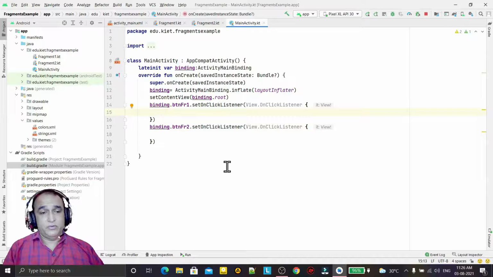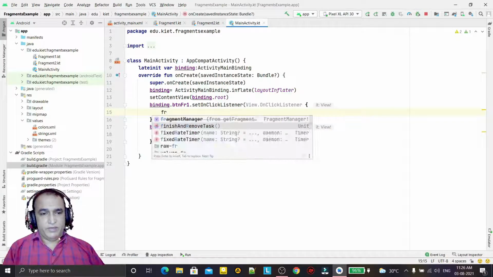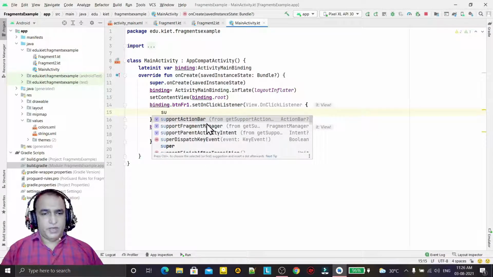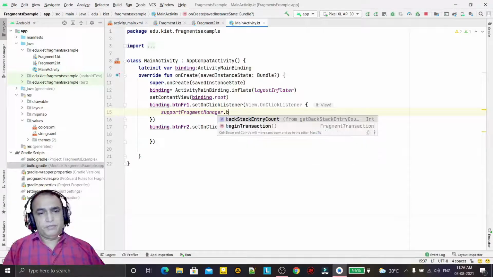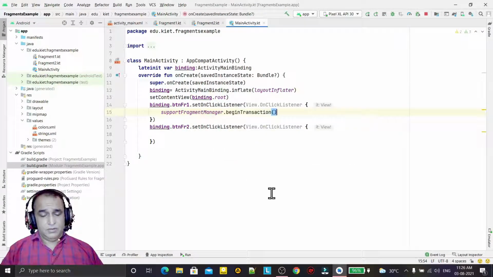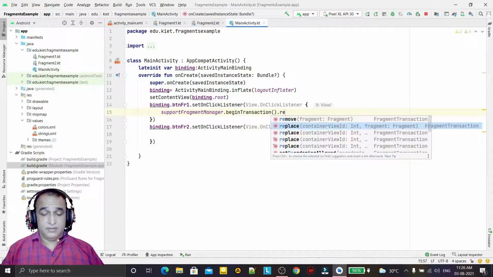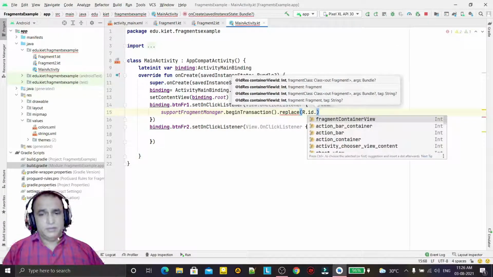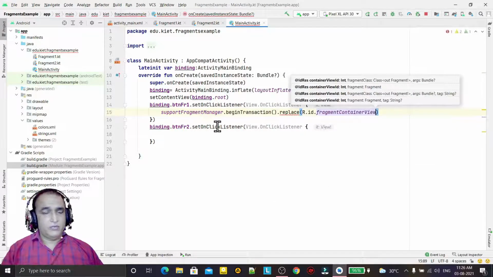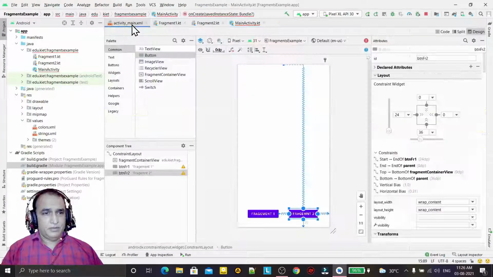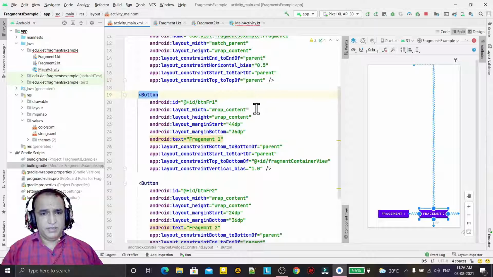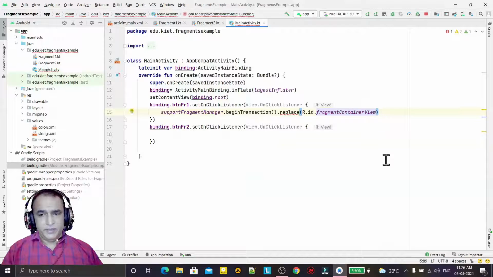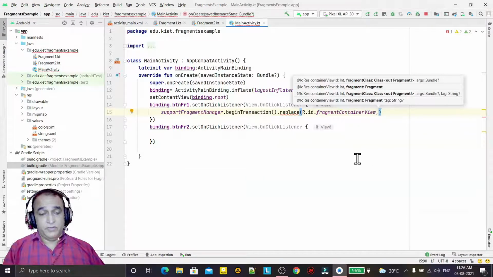So for the first one, what I have to do, I have to call supportFragmentManager.beginTransaction.replace, and here I have to pass R.id dot the container, that is the fragment container view, this container which I have inserted here, the first container, this id I have to add here, and then I have to add the object of the fragment.